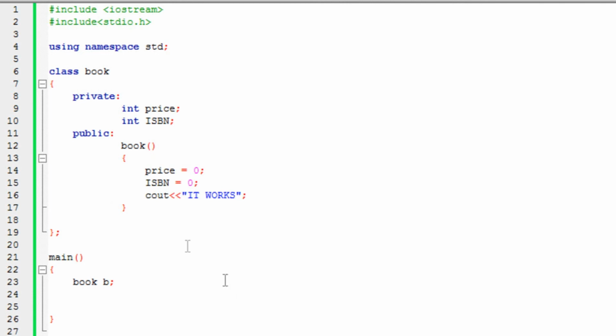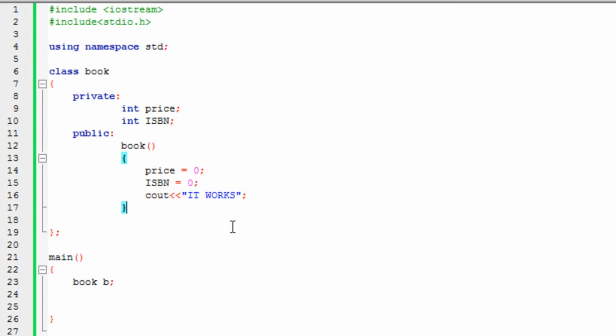Now the thing is, this constructor is known as the default constructor. This constructor gets called automatically, but there are two other constructors. So there are three types in total of constructor. One is the default, which I've shown you over here. The second one is the parameterized constructor, and the third one is the copy constructor. Now these two constructors we learn in other videos, not in this one.